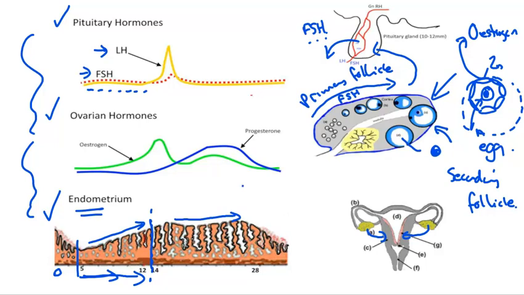As we reach mid-cycle, with the uterus already developed, there is a surge in FSH, and also a surge in estrogen here, which leads to a surge in luteinizing hormone. And the influence of this is to weaken the cells of the secondary follicle, often now known actually as a Graafian follicle, such that the wall will rupture and an egg will be released from the ovary. We are now in day 14 of the cycle.